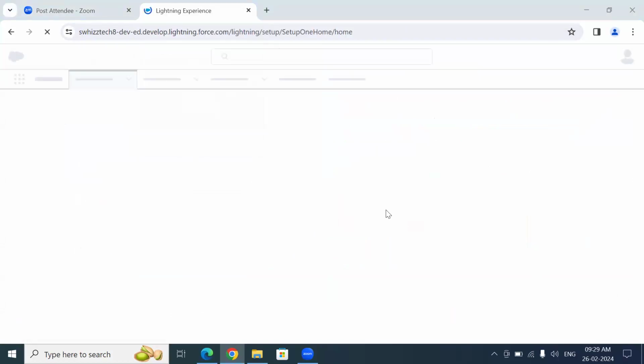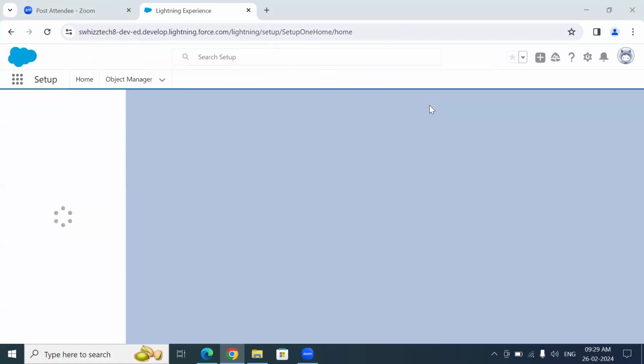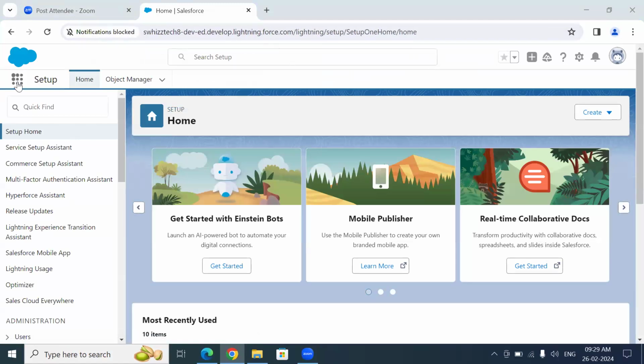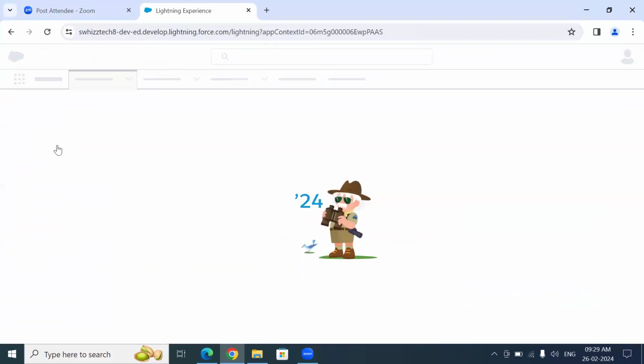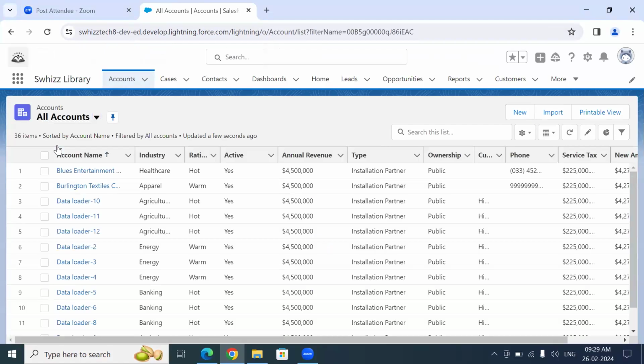So, I have logged in to my Salesforce application using my credentials. Now let me go to an application from the App Launcher. I will explain all these things later. What is this App Launcher, and how to configure or create custom applications, I will show you. For example, let me go to the Leads tab.